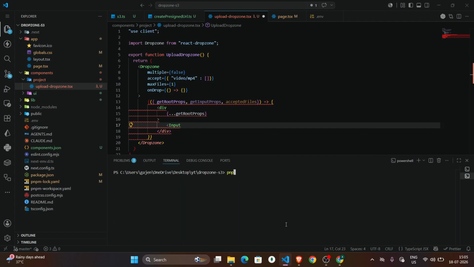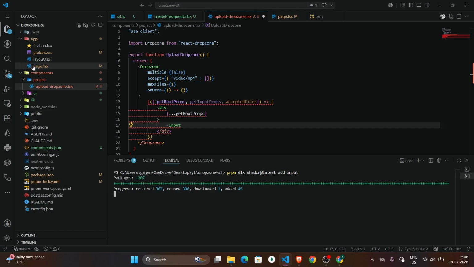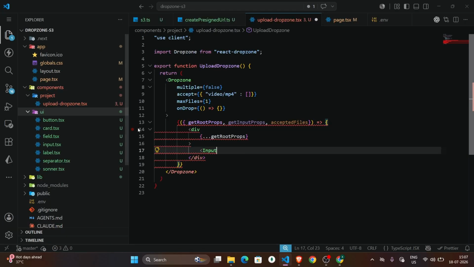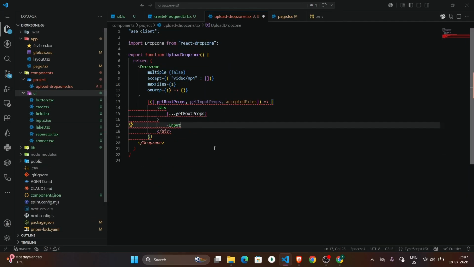So let's install it: pnpm dlx shadcn@latest add input. It is installing. Done. Input has been added as you can see there.